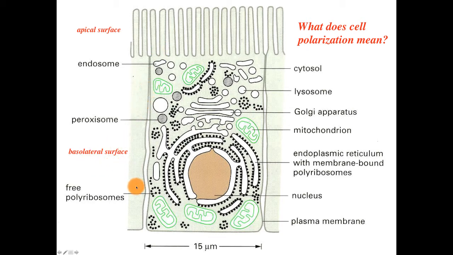So we can say this cell is polarized in that there's a distinct apical membrane domain which is different from the basolateral membrane domain. We can also talk about a cell being polarized with respect to how the organelles are arrayed. So if this was a secretory cell, for example, you would tend to have the rough endoplasmic reticulum located maybe towards the basal region of the cell with a Golgi apparatus, and then secretory vesicles budding off of the Golgi apparatus. So we might say this cell is polarized for secretion from the basal region through to the apical region. And indeed, when you look at histological staining with stains like H&E of secretory cells, you can get a sense of that distinct polarization for secretion. And we'll come back and talk about that a little bit later.